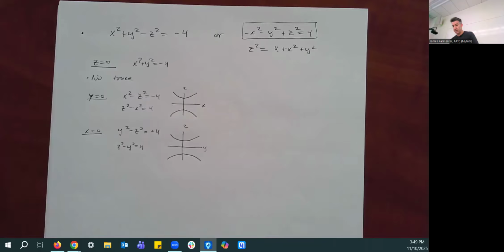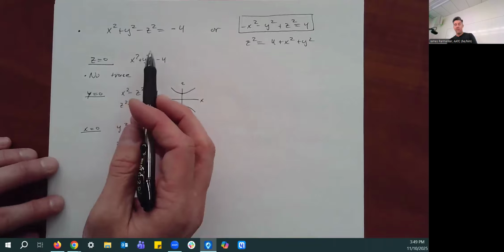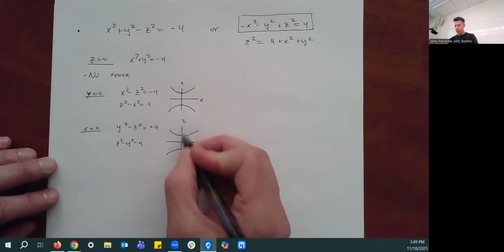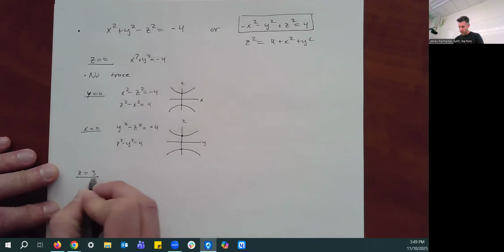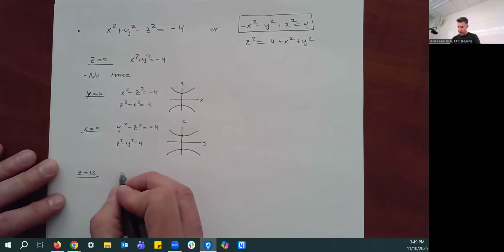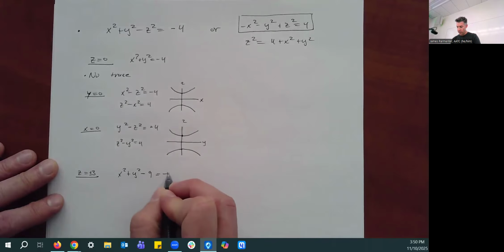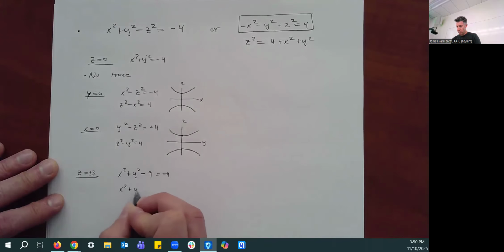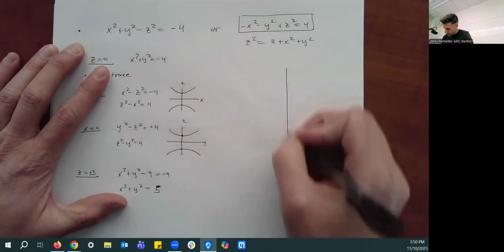And we can see that, well, in fact, if our z values are big enough, right? So if our z values are 2 or higher or lower than -2, for example, if z was equal to 3, let's say plus or minus 3, then I'd have x squared plus y squared minus 3 squared equal to -4, and you add the 9 to both sides, you do get a circle of radius square root of 5 in this case. So our level curves are still circles as long as we go high enough up or low enough down. So let's take a look. Putting it all together.